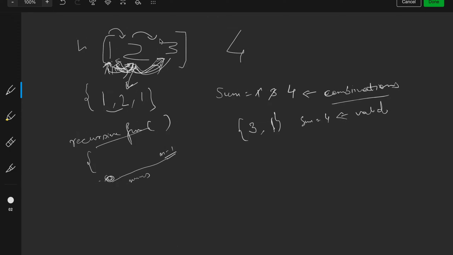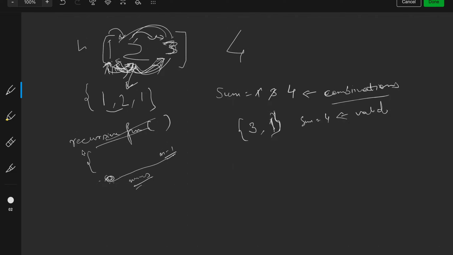Then what will happen once we reach 3? Suppose we exclude 1, we exclude 2, and we reach 3 and we include 3, right? So we cannot include 1 now. If we don't have the option to move back, we cannot include 1 here. So we will lose this combination in our solution. So that's why in each recursive function call, we have to move from the 0th index to the n minus 1 index of the nums array. So this is the requirement.